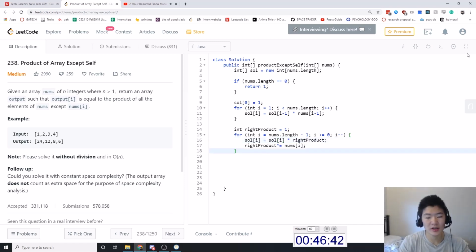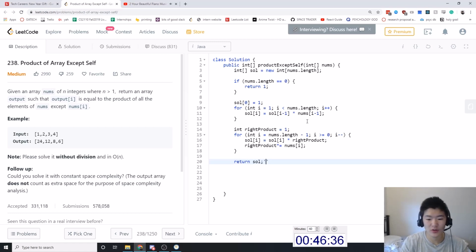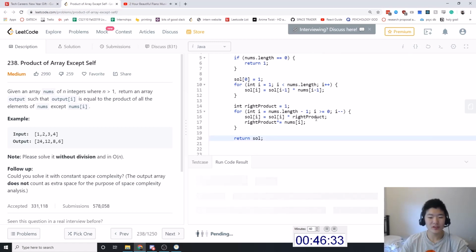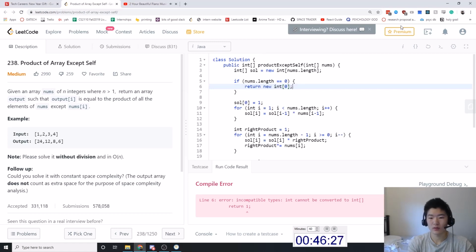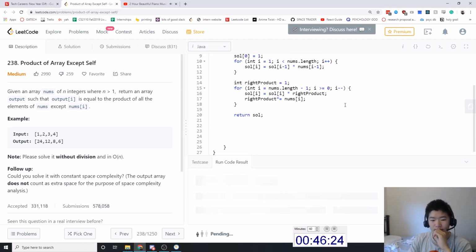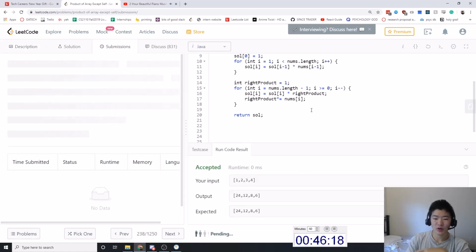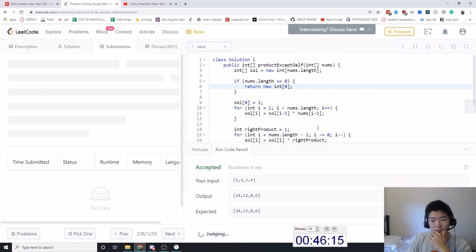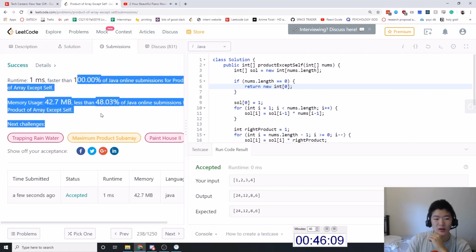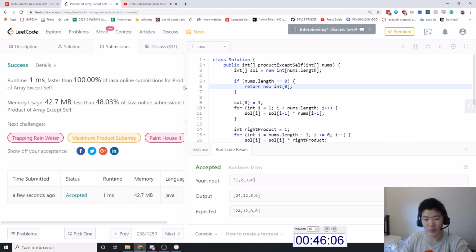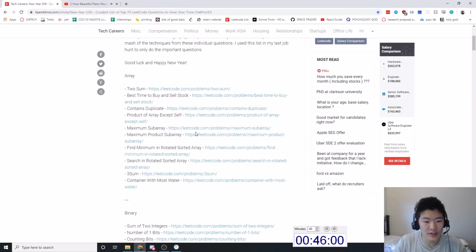Alright, honestly, if this were an interview, I would make sure this code works, but we're just going to debug by running the test case. I mean, you can do this in HackerRank. Okay. So if that worked, it probably should work. Alright, nice. Oh wow, faster than 100%. But the memory is pretty bad, but we didn't use any extra memory, so I'm not sure how LeetCode calculates that. Alright, that was actually kind of tough.